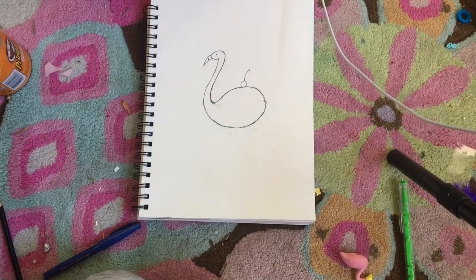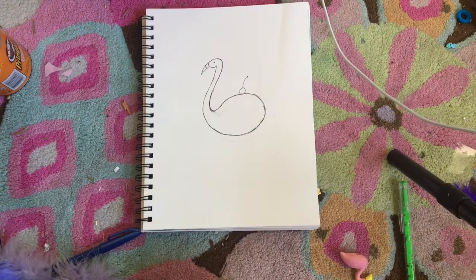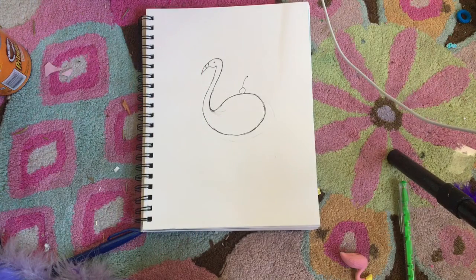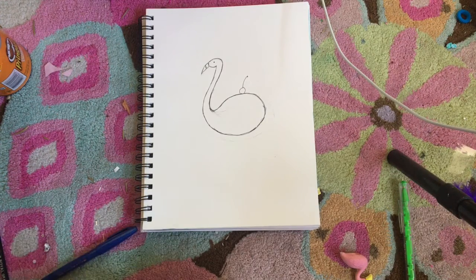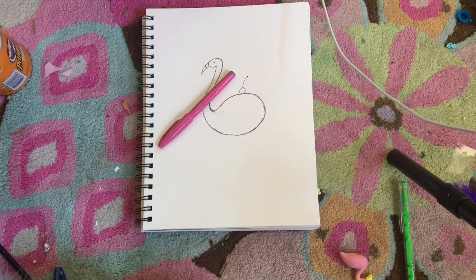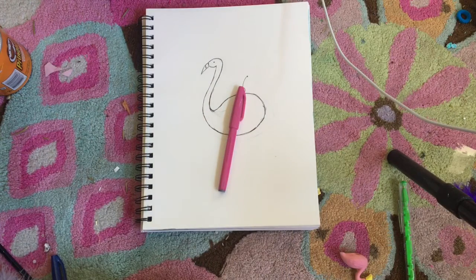There's the little cherry. You could add whipped cream on the head or a strawberry. You can make your flamingo look like different ice cream flavors — chocolate, so it's brown, or mint chocolate chip with a light green. I'm gonna do strawberry. Now I'm gonna begin using my watercolor markers.